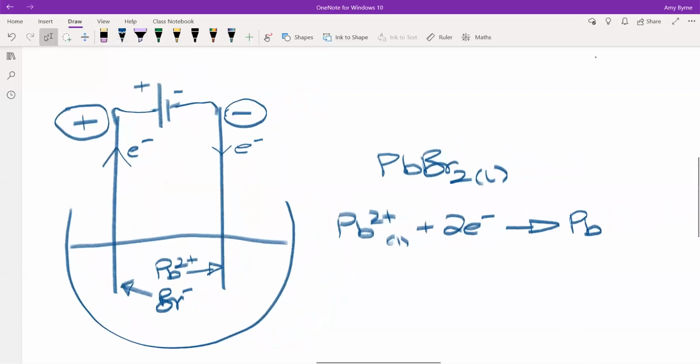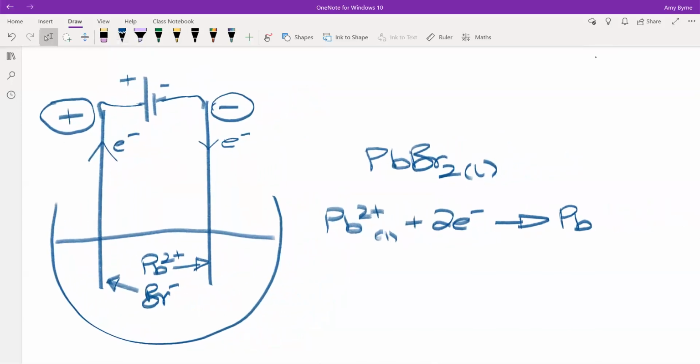Now, this is where it becomes tricky. A couple of years back, there was an IB question asking about the full overall reaction for what happens at these electrodes with state symbols. Now, it told you that the melting point for this, I think this is something like 800 degrees C. Might be less. Give me a sec. Oh, wow, I was way out with that one. It wasn't 800, it's 373 degrees C.